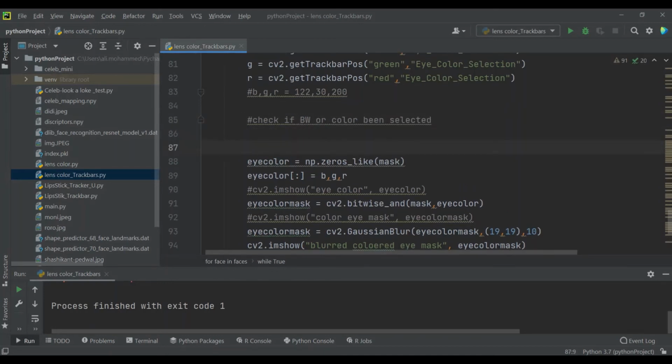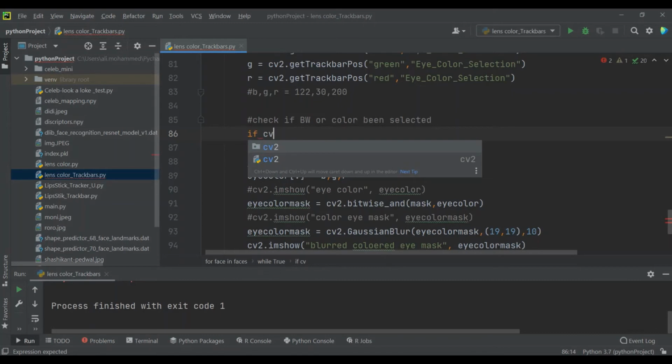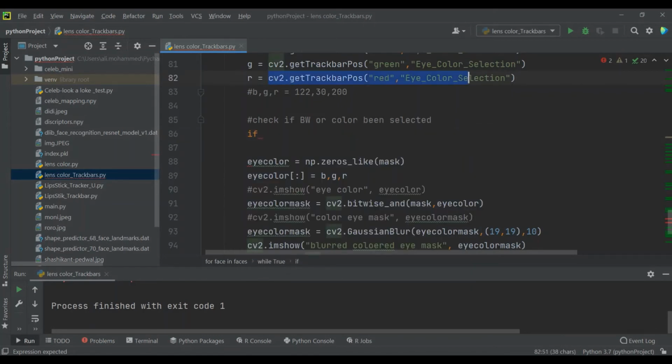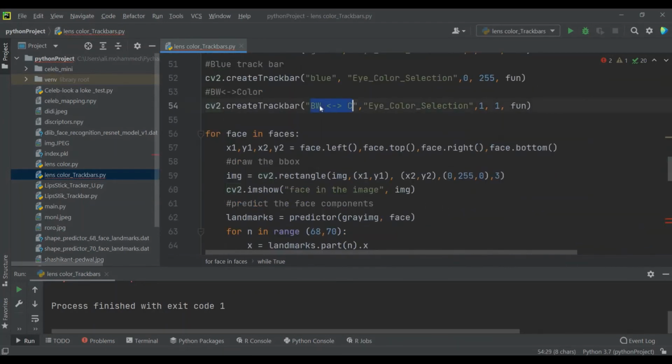So here we have to check if it's a black and white or color being selected. So if CV, this one, let's copy actually, because here we need to type too long one. If this one, because this one will return the track bar of the black and white.